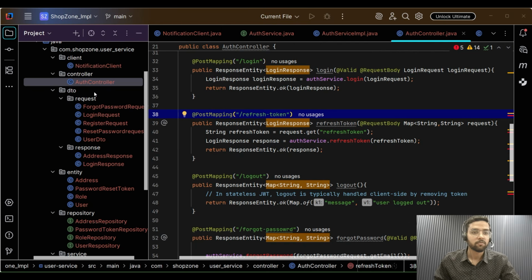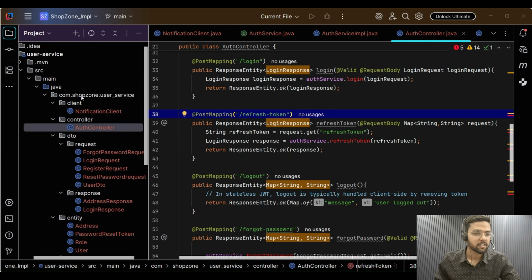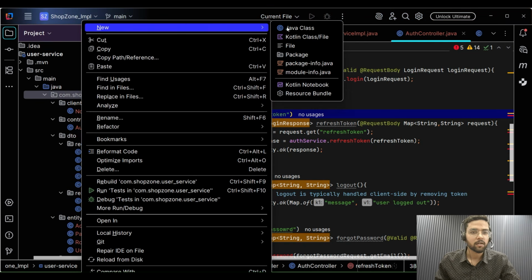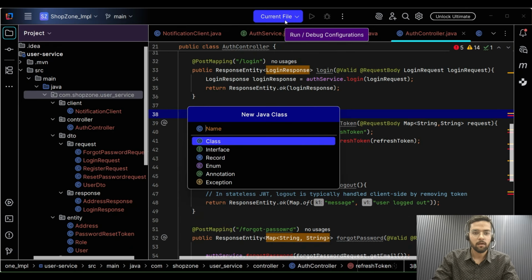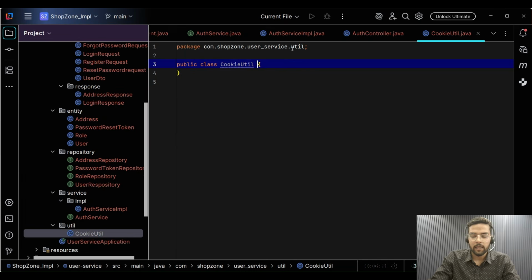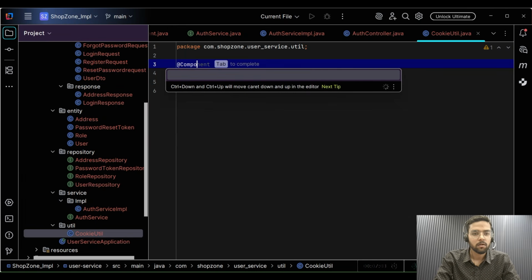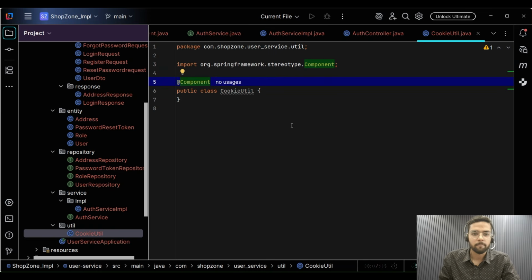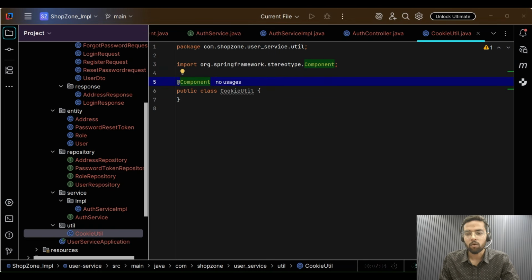Okay, so the very first thing, just see here, we'll create a util package, and cookie util. Fine. Here, add @Component. Fine. So here everything, the job is done in here only.